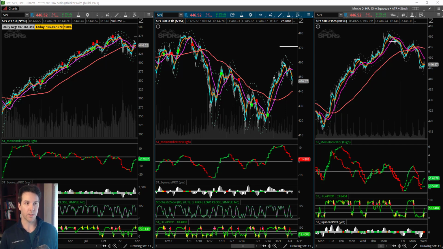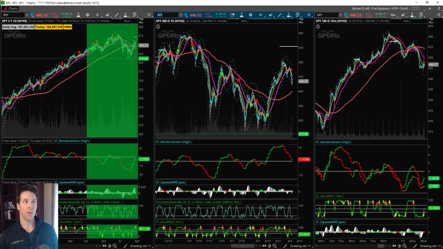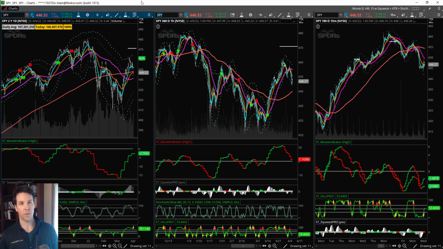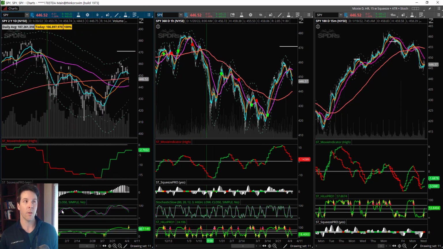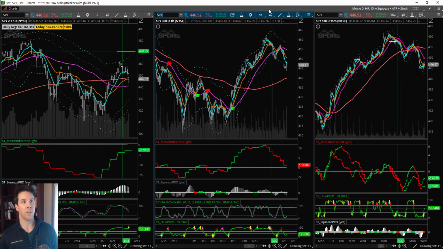It is April 6th that I'm recording this, and I wanted to show you guys today that it's pretty much all about the inverse trampoline moves today. So, we talk about those Benjamins. Well, it's all about the inverse trampoline moves today. We've seen this developing. It's taken a few days to work out, but I was guiding my subscribers into watching out on the long side, and we were starting to load up on the short side, seeing that this was likely to happen. So let me just show you.